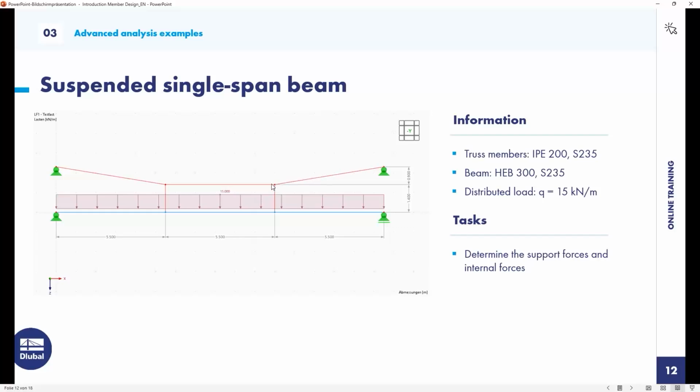This is colored red, and these are truss members which support this bending beam at 1/3 of the length and 2/3 of the length of the beam.